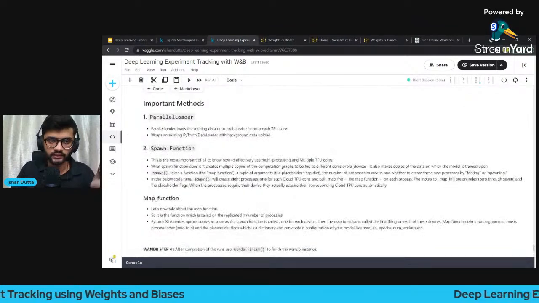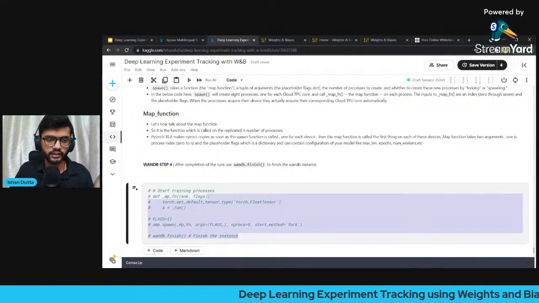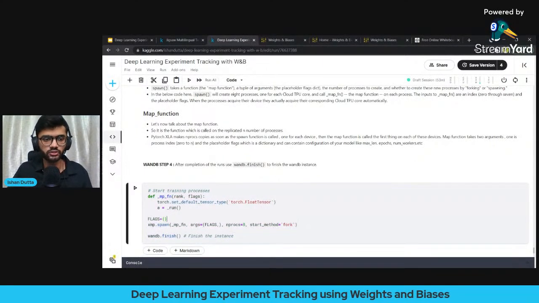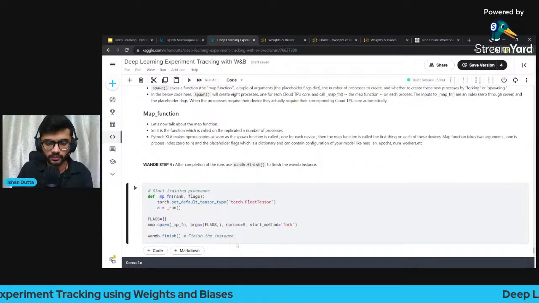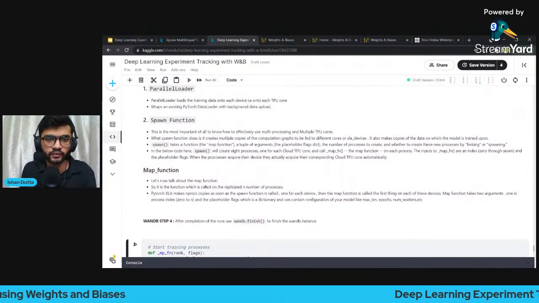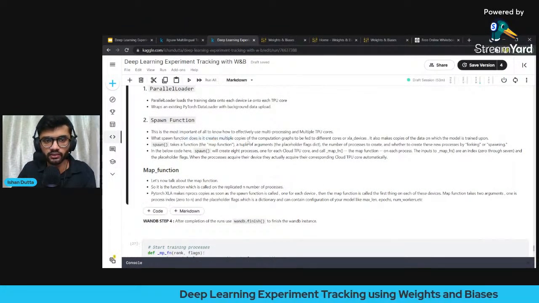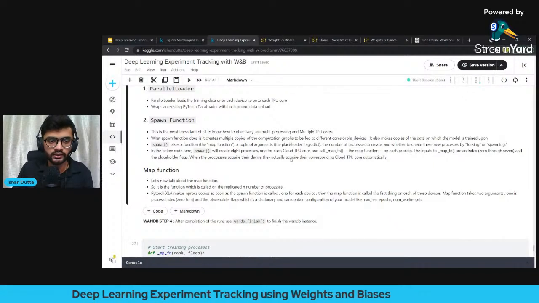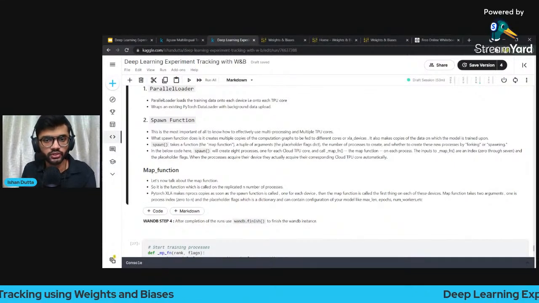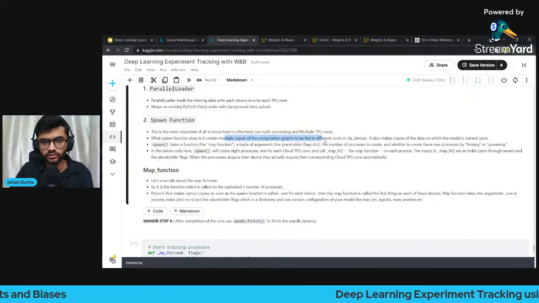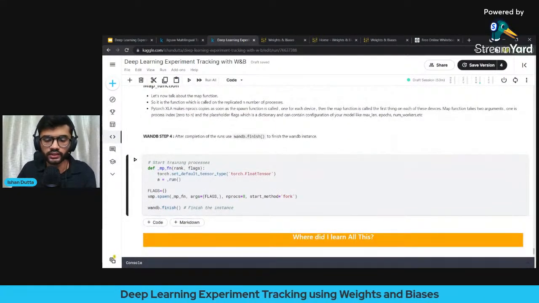Now you can't just directly run this function. For running it on one particular core, you can run it simply, but for running it on 8 cores simultaneously, you have to use a special spawn function. The spawn function uses a map function internally. The entire purpose of this is to put everything simultaneously on 8 different cores. So it creates multiple copies of the computation graph. As I told you, the particular code is first made into a computation graph, then it goes into TPU machine code. So it makes multiple copies of the computation graph, and to make those copies, the map function is used. Okay, so now we are going to run this.